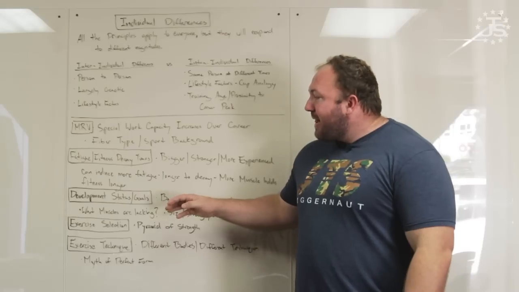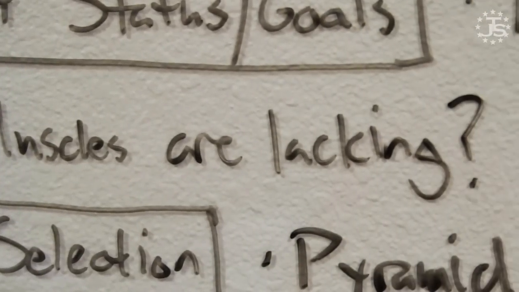Look at the athlete. What are they lacking? What muscle groups are they lacking? What's holding their lifts back? That is what you want to consider in the realm of individual differences in how you're selecting exercises and in different phase length structure. And we go more in depth on the idea of phasic structure in our video on phase potentiation.